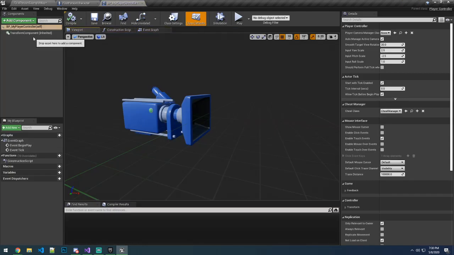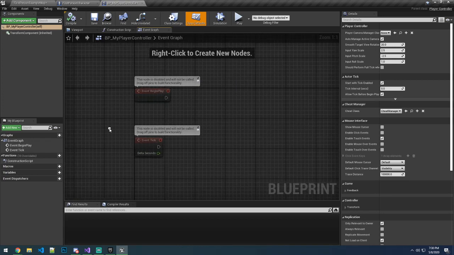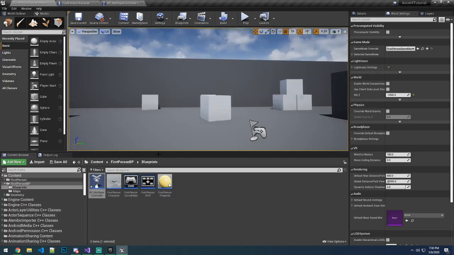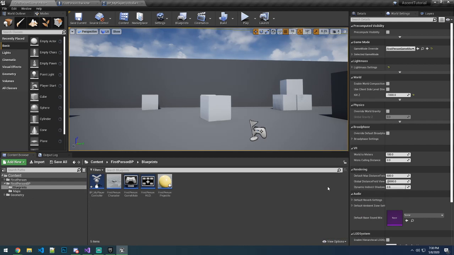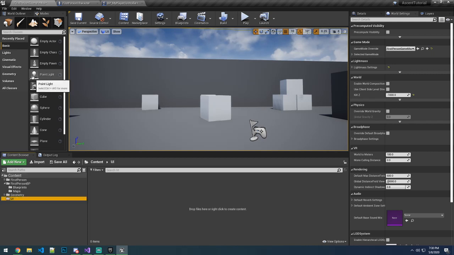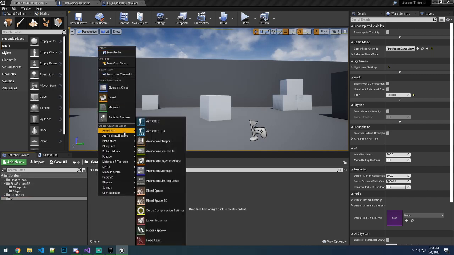This is where I get out of my league of what's the right thing to do and what's the wrong thing to do, but we are going to get rid of all the extra folders so that people can see what I'm doing. We're going to create a new folder called UI, and we're going to create a new HUD.